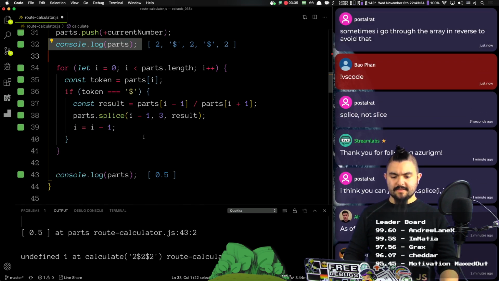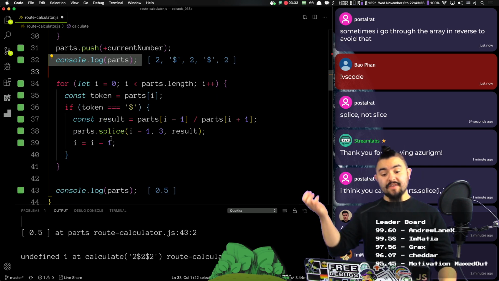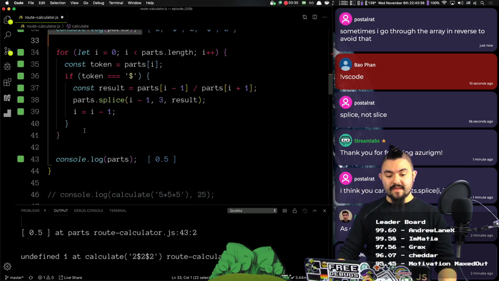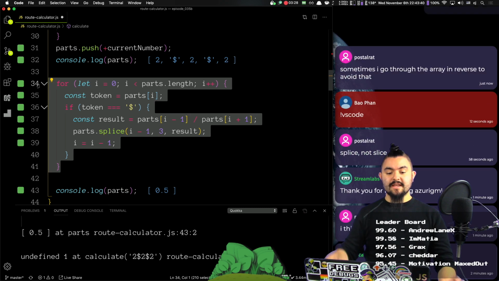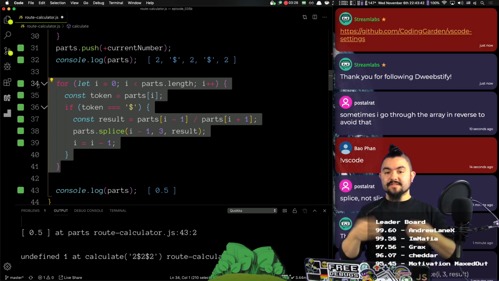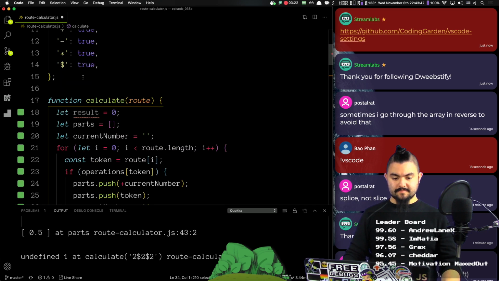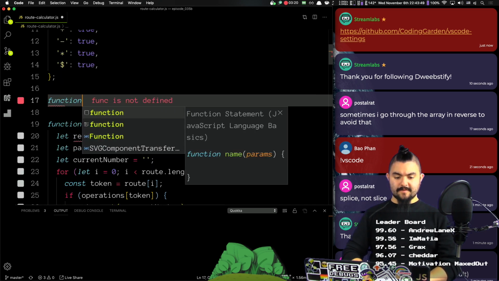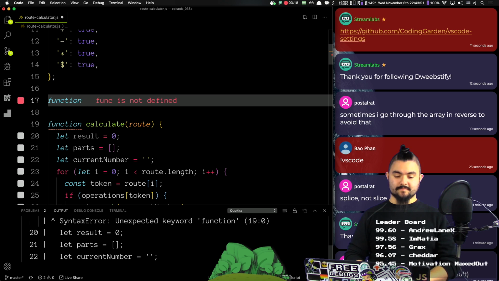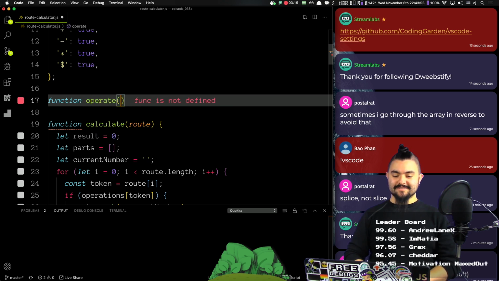So we did the divisions. I think this is awesome. Here's what I'm going to do. I am going to turn this into a function that will just take in the operation and do the same thing. So, function operate.